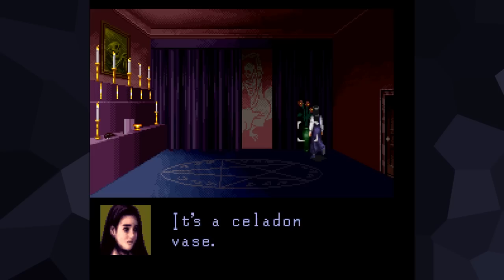Double check this for something. Celadon vase. Okay, I guess the vase is useless in this seed then. I need to let Jennifer heal. There you go.